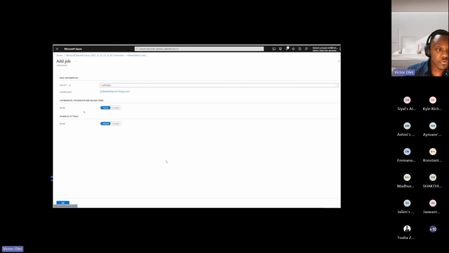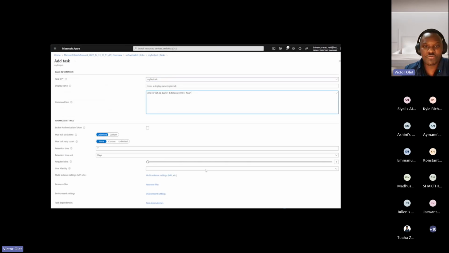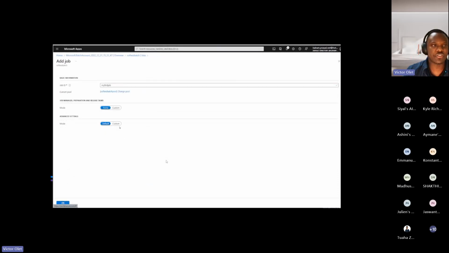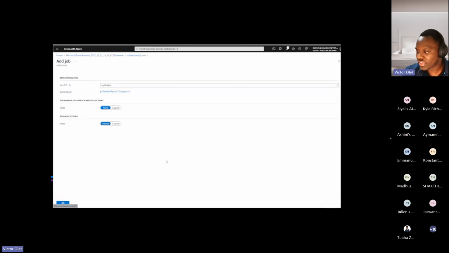Once you set up a job, you then need to specify which tasks constitute that job. So that's going to be the next bit here. That's the task we're going to run. We're going to run a very simple Windows task, which is just printing out some variables over there. Obviously, this is not a very high intensive compute, but this is just for demonstration purposes. I would like to show you that.